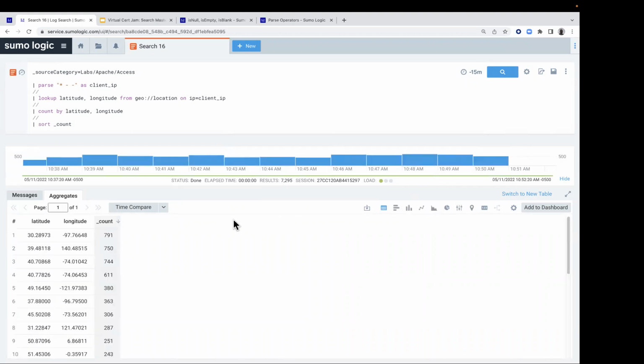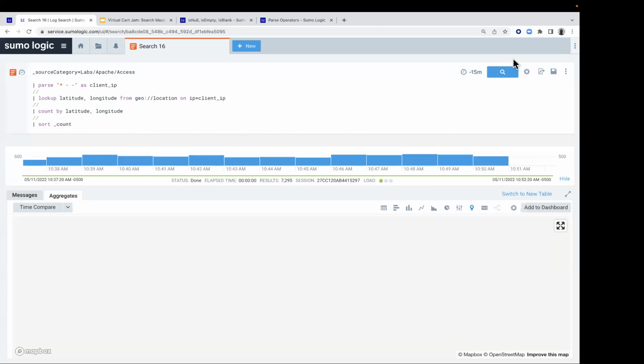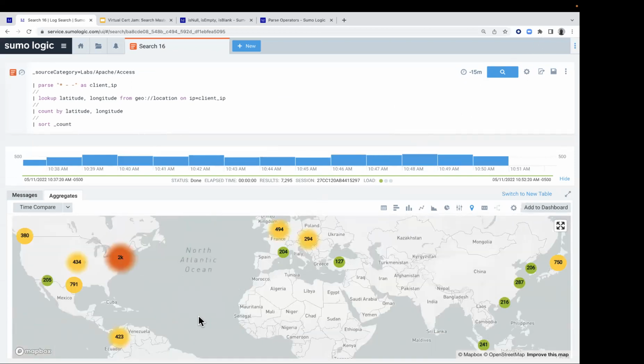Now, as I mentioned earlier, ladies and gentlemen, numbers are great. They're awesome to look at. But I don't want to look at 7,295 messages with the values. I'd rather see this on a map. So we're on our aggregates tab, and we can go over to our display options. Notice this map icon is available because we have the actual longitude, latitude, and the IP address and the count. Okay, so again, once I click on that, I'm now displaying my results in a map format. So I can see where these actual messages came from around the world.